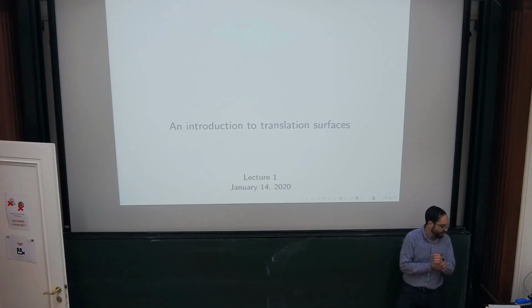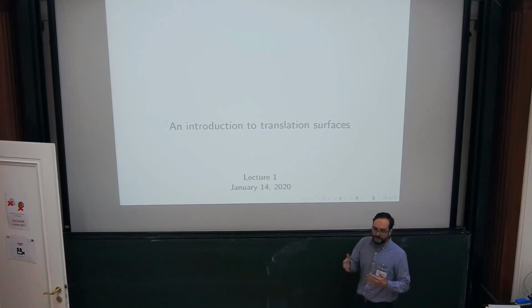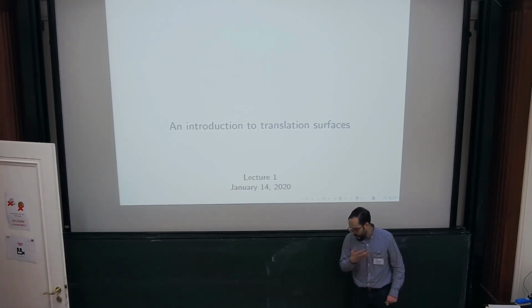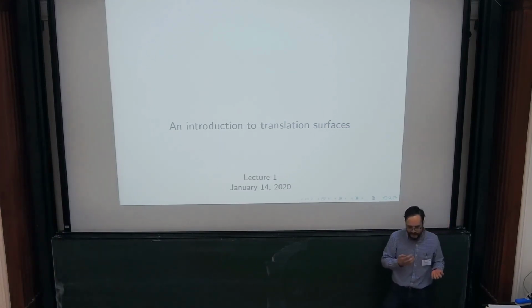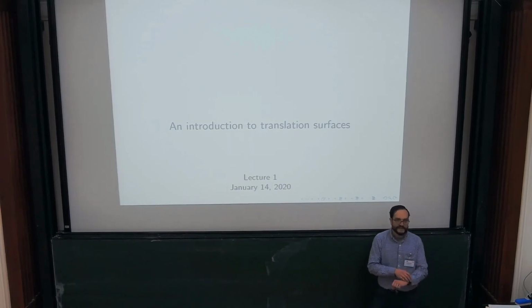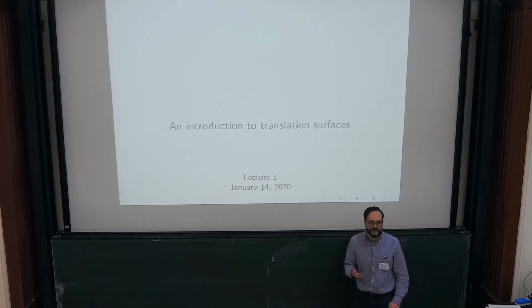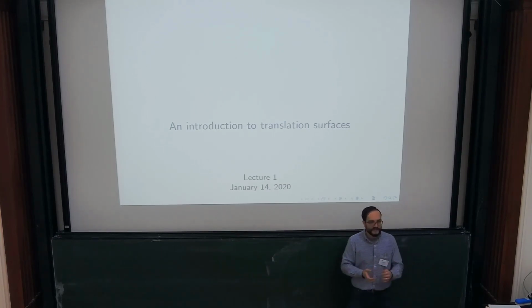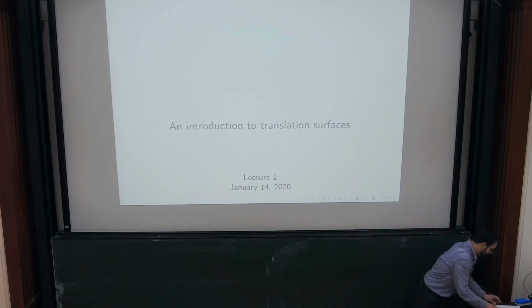In addition to introducing an object that we used in order to prove this, the so-called tremor of a surface whose horizontal flow is not uniquely ergodic, I'd also like to talk about some open questions on this. I think this is a nice topic for a mini course because there are a lot of questions that we don't know how to answer, and it's not clear that there are massive difficulties to do it. I think we just need a lot of new ideas, and I think it's an interesting area for young people to come into. Okay? So that's the goal.